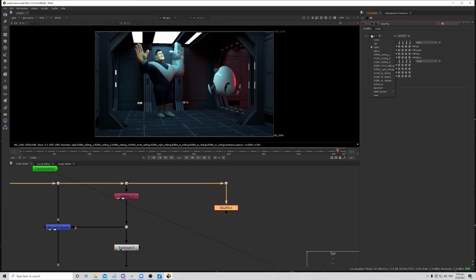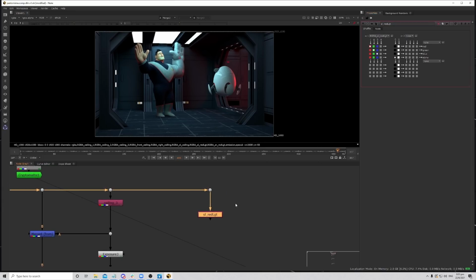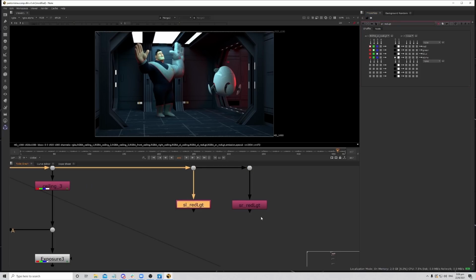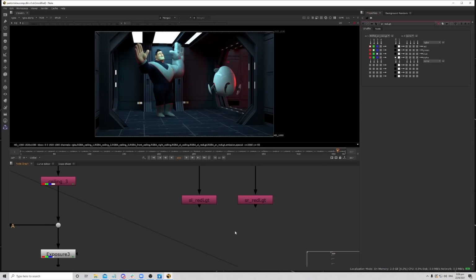Okay, so we generated the left and right separately, so we have the screen left red light. Remove the alpha, and we want to shuffle out the screen right one as well. Always rename your nodes, so you get a clear look at what you are dealing with. Okay, so screen right.